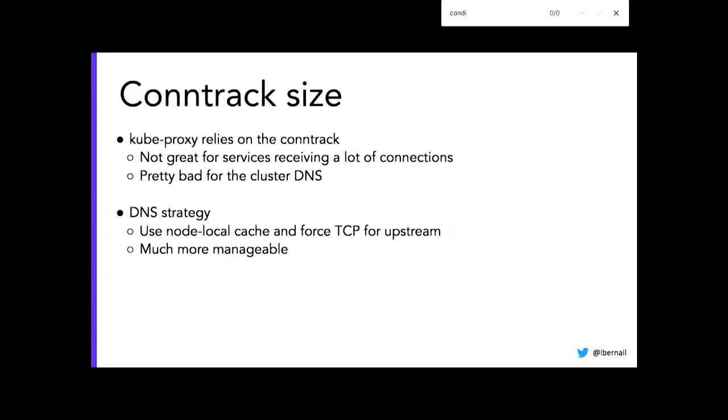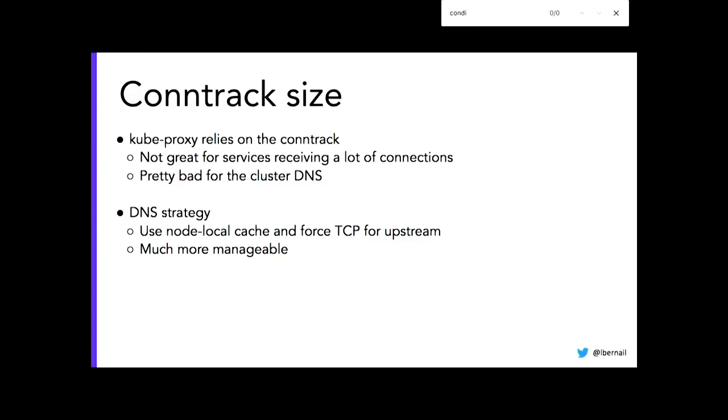Another very common issue we've seen with kube-proxy implementation is the size of the conntrack. All the current IPVS implementations of kube-proxy rely on the conntrack, which means if you have services that get a lot of traffic, you create a lot of connection entries in the conntrack. It's especially bad for DNS. Usually in Kubernetes, you have a service that's supplying DNS to the cluster, and it's backed by pods. And of course, for each query, you then create entries in the conntrack. And if you run Kubernetes at large scale, what's going to happen is you're going to fill the conntrack and drop your DNS queries, which is not great.